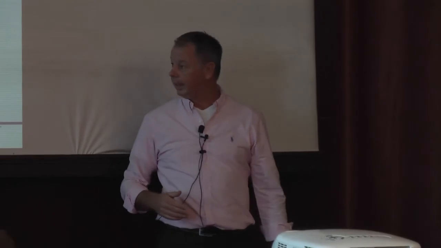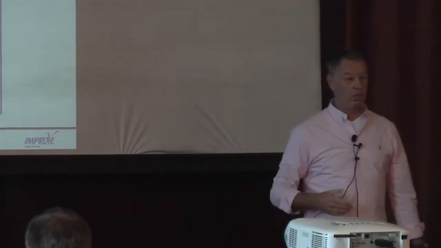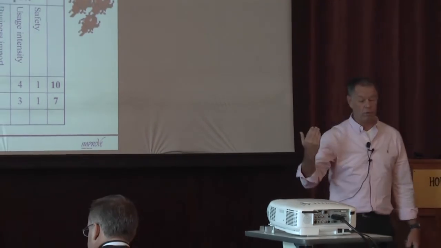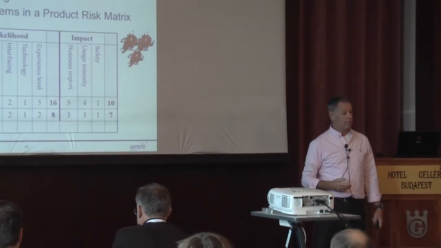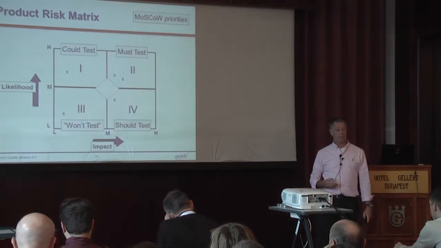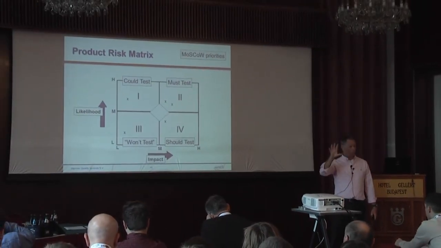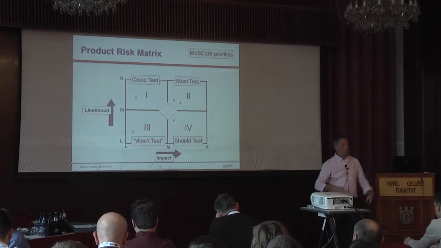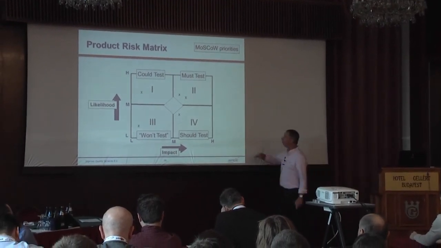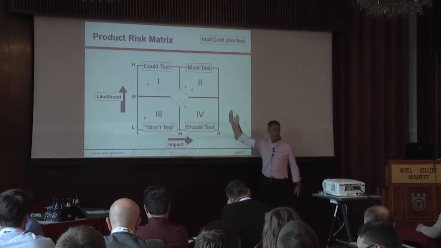And once we have some kind of consensus, we position the risk items in a product risk matrix, which will come back several times in the presentation hereafter. What it means is we have a number of factors. This is a very simplified example. In this case, 2 items. Likelihood, you can have a total score. You can have a total score on impact in this case. And you will move to a product risk matrix. Now, I'm not going to explain all the scoring, how it works. That's for the one-day workshop. Next year, perhaps.